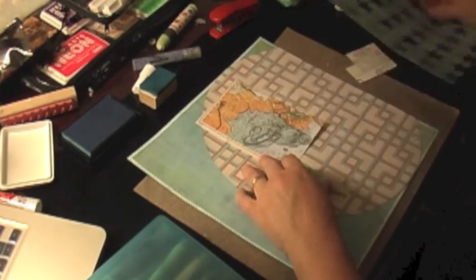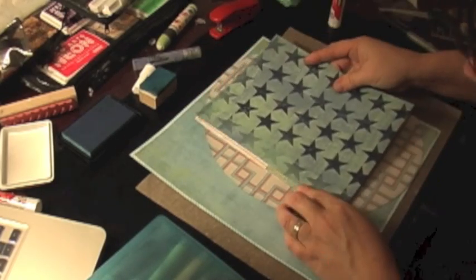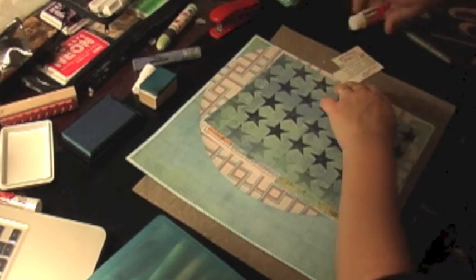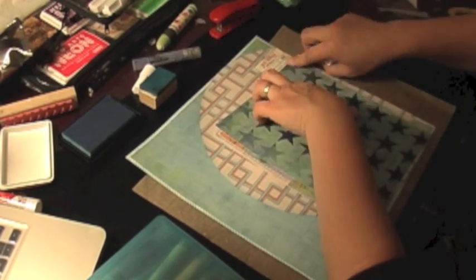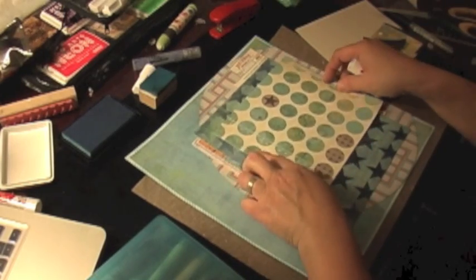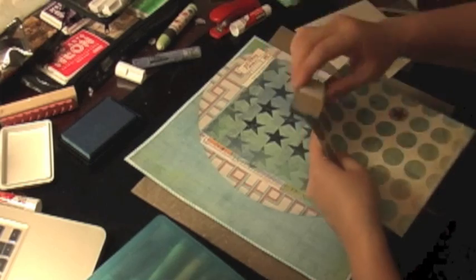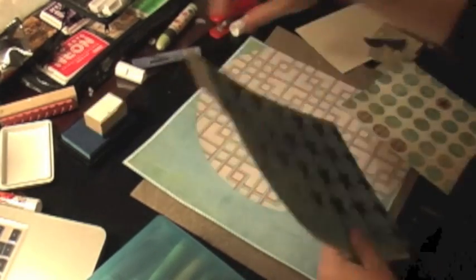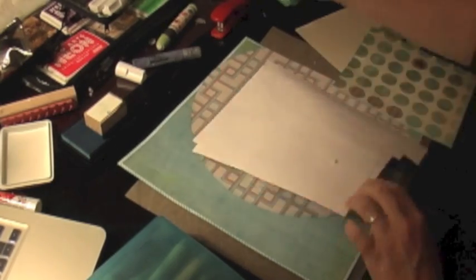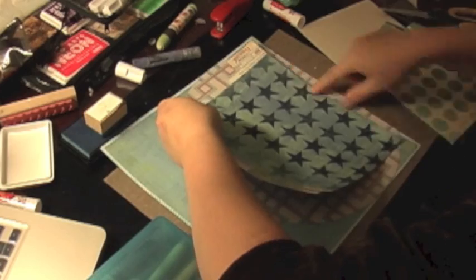Then I have a lot of little pieces, so to pretend that it's a whole piece, like that map and the other little piece of map, you just glue it under that pattern paper, that star paper. Then it seems like a complete piece under there, but actually it was just a little scrap. And then I started going through my pile of scraps and trying to use those as layers for this layout. I'm making sure that my layers are a little larger than my photo mat.